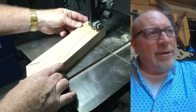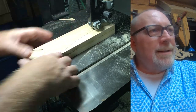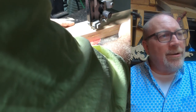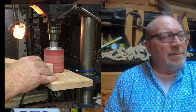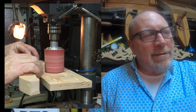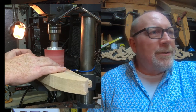The bandsaw doesn't give you a really smooth cut, so after cutting you have to sand. Since this is a curved piece I'll be sanding it on my drum sander. I'm also routing the edges to put a little fluted detail on the legs, though I didn't film that — these clips are four or five years old. The sander makes short work of the cut marks.